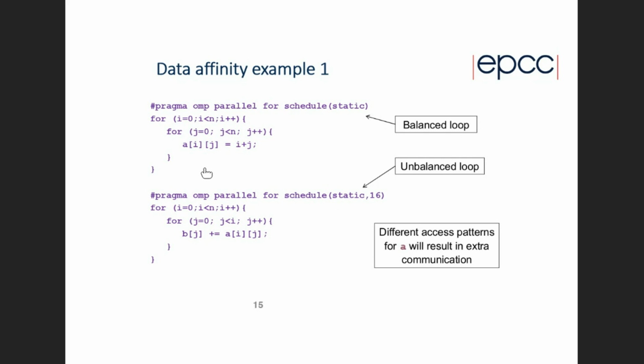Then if we look back at the first loop, this loop is writing values into this two-dimensional array A, and the second loop is reading them. But this loop is not badly balanced, because in this case, J runs from 0 up to n minus 1. So you might look at this loop in isolation and say, I don't need to do anything special with the scheduling, a plain old static schedule should be fine here. But what we've got in this case is that the access patterns, so which thread is accessing which part of this array, is different in this loop from this loop.